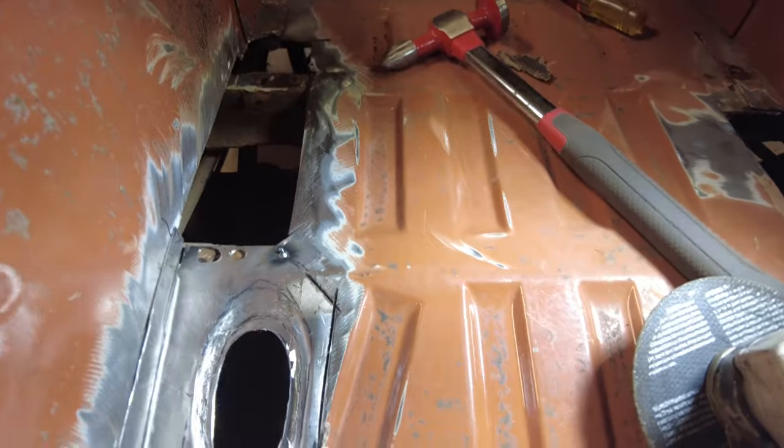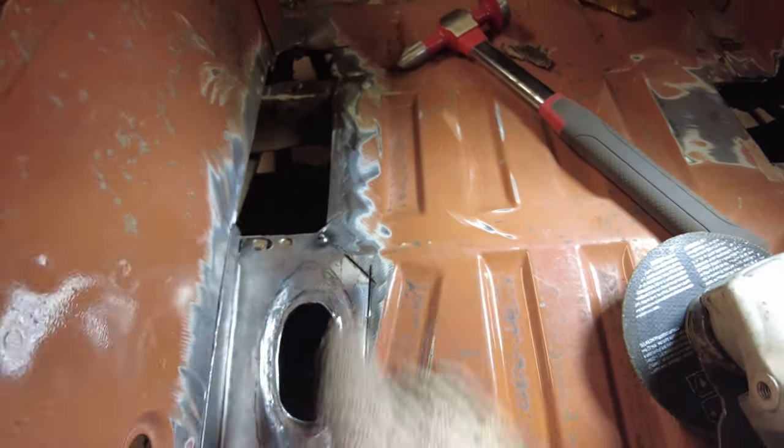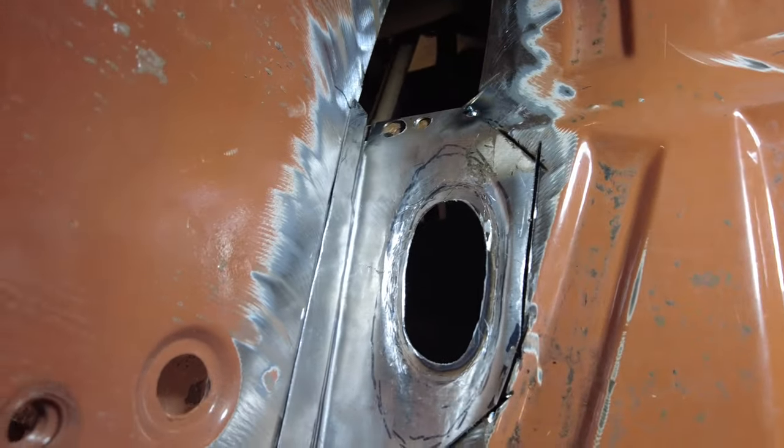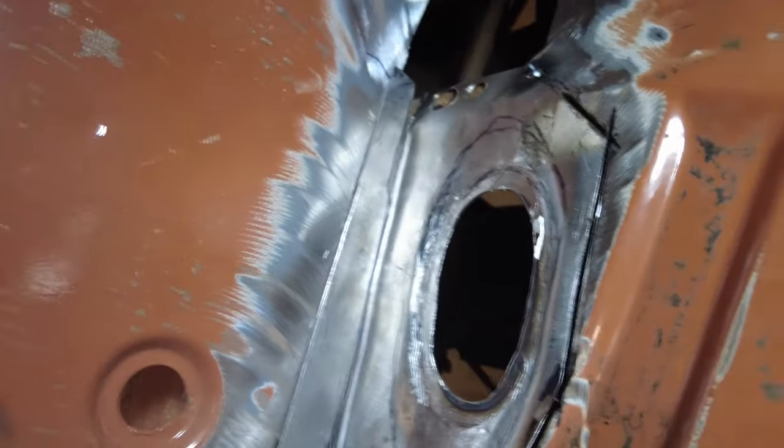Well, then I haven't done anything on this side yet. I'll get this side in, then I'll cut and butt. Where am I pointing? This edge here, right? Okay. I'll show you as I get along here.